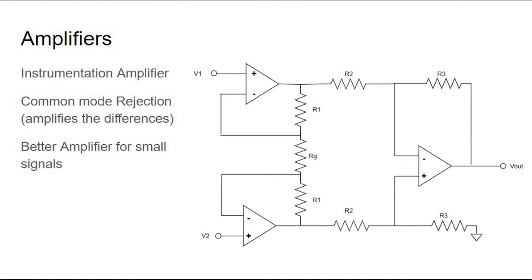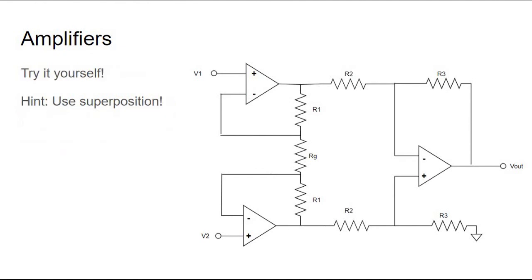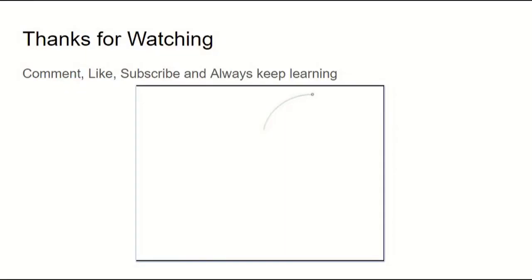The analysis of this amplifier is much more involved, so I will save the analysis of the circuit for another video. Go ahead and try it out yourself. A useful hint is to use superposition as well as node voltage that we have previously covered. And those are all the different types of op-amp circuits that will be covered here. There are still many more.